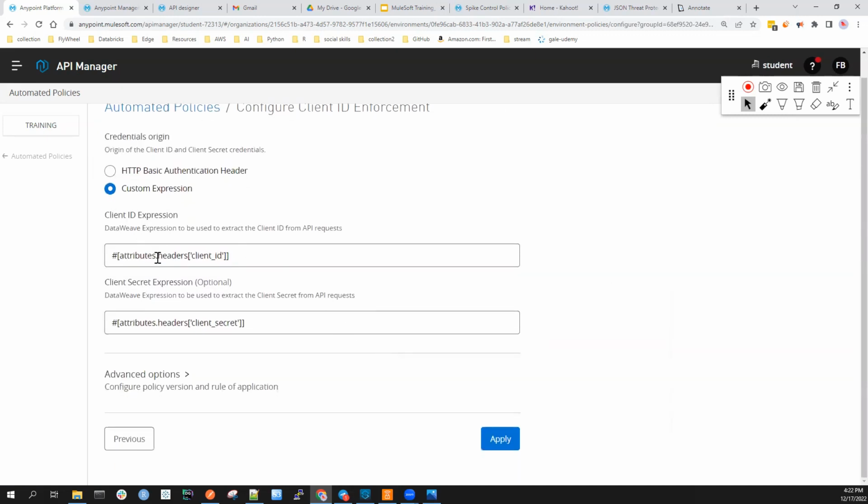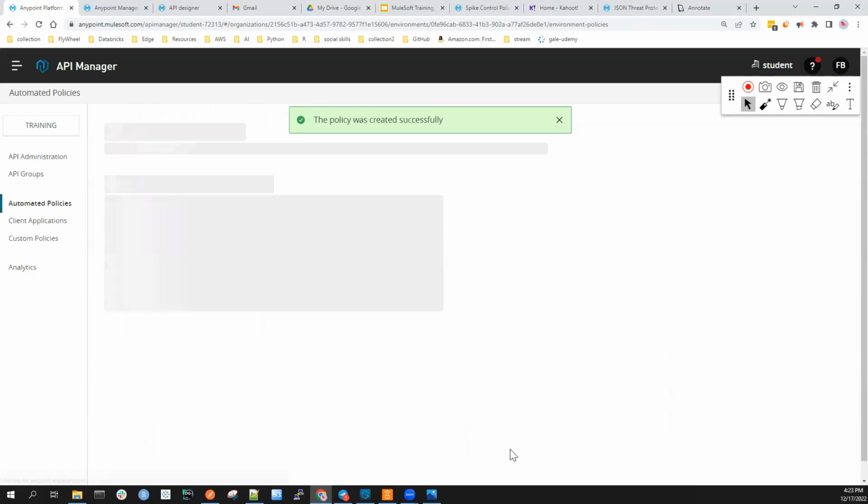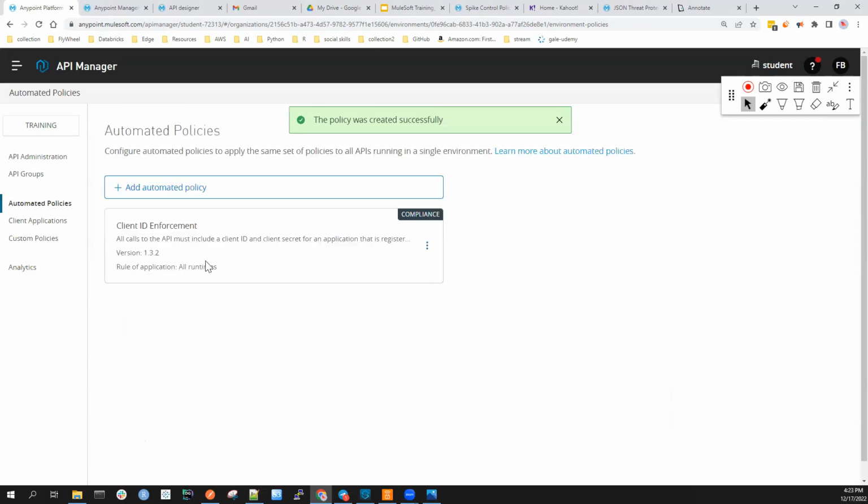Let me make this query params, because I have the client ID and client secret in Postman as query params. That's why I'm changing this to query params. So if I apply now, both of my APIs will have this policy applied to them.